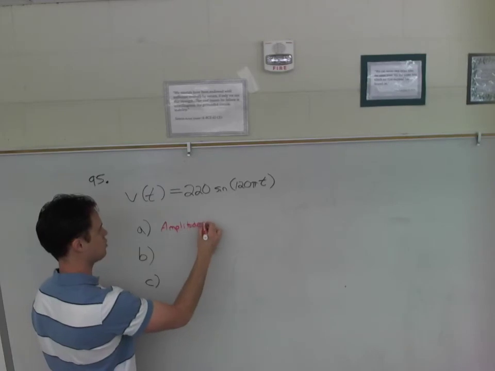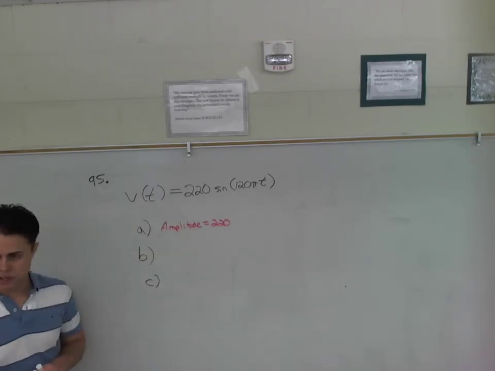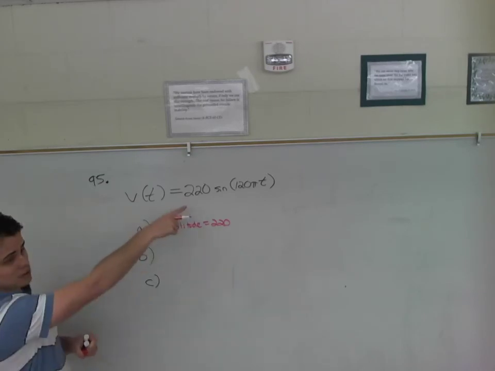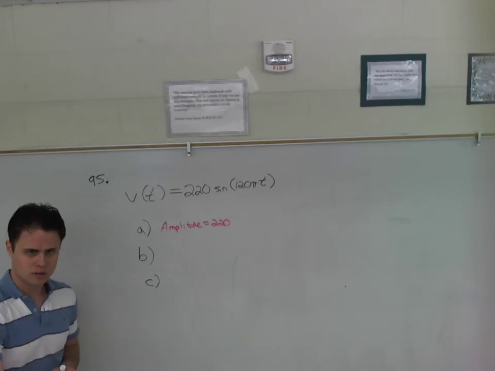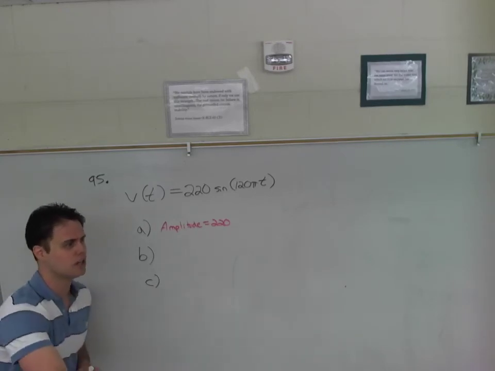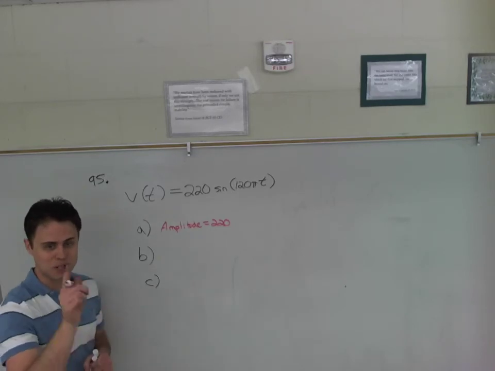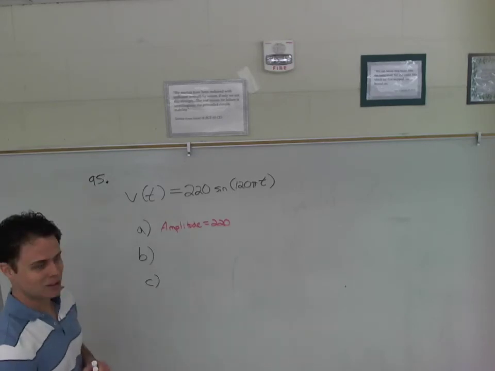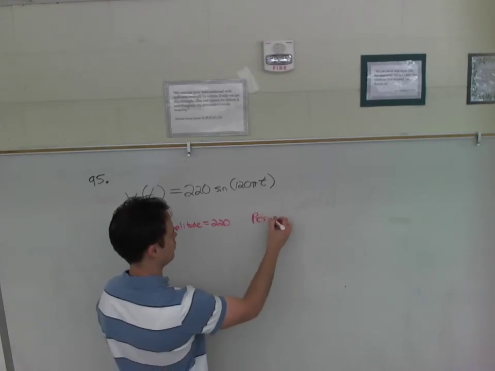The amplitude is 220. That's because when electricity is alternating, this one specifically gets up to a maximum voltage of 220. Is it always 220 though? It's between 220 and negative 220, okay? Because it goes back and forth, it changes direction, it's alternating. Okay, Ben? And then the period would be 1 over 65, right?